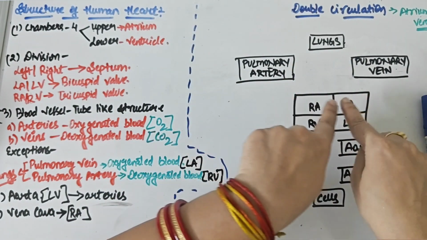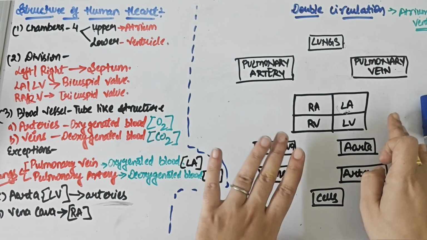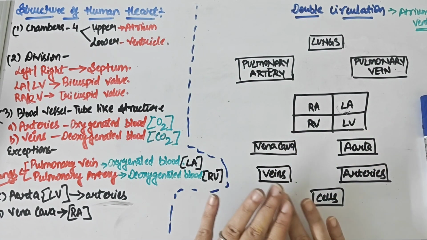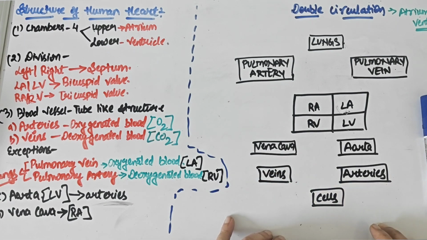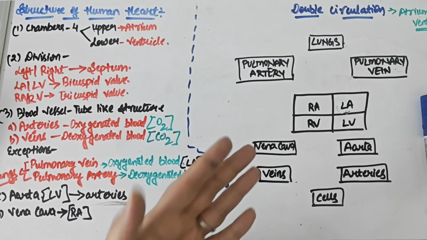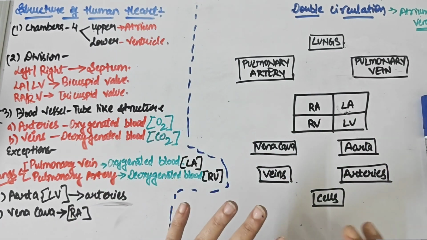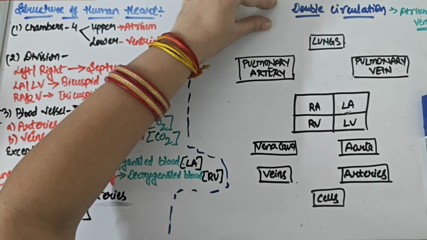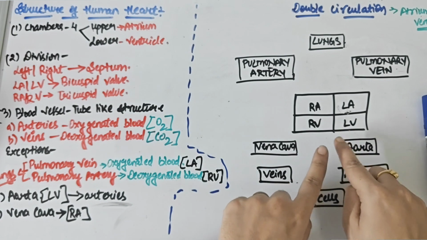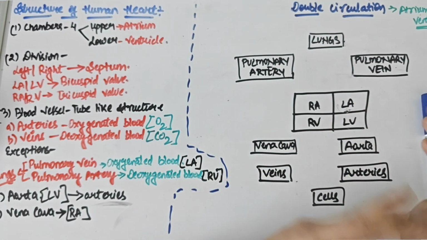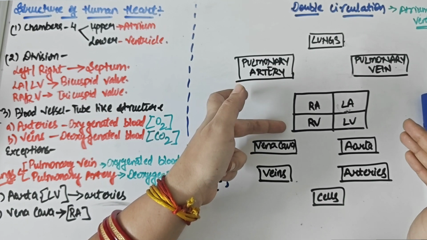And this small box that you can see here is the diagram of the human heart I have drawn in a very, very simple way. This is the best way I always explain to my children in the classroom, and this flowchart explains to them very clearly the concept of double circulation. So we know by now that the human heart has 4 chambers, 2 on the left side, atrium and ventricle, and 2 on the right side, atrium and ventricle, right?